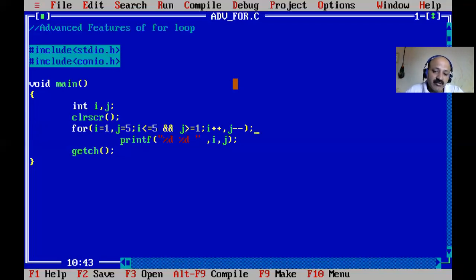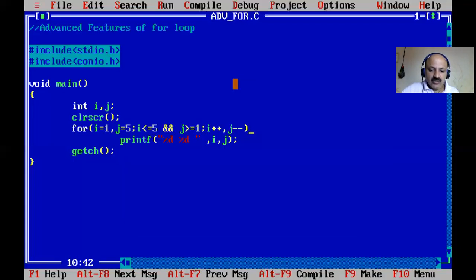Print i equal to 1, j equal to 5. But a semicolon is required here, which is our null statement, and then directly 0 and 6 are printed. I just remove this null statement, and now the print is as before.